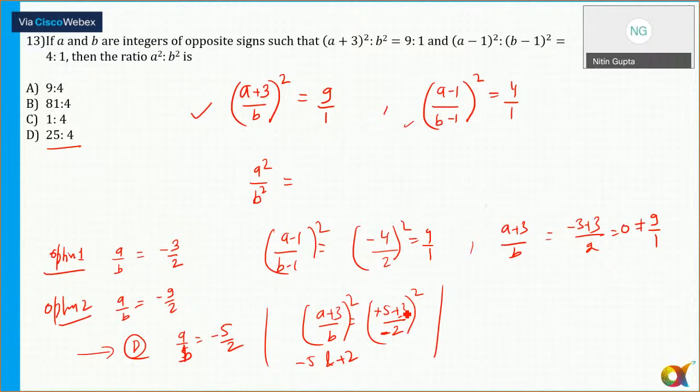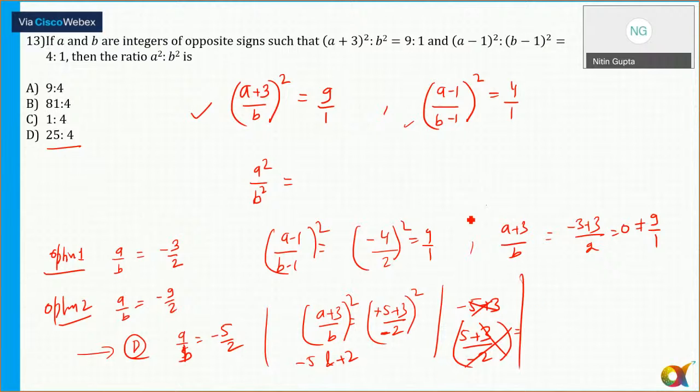Okay. So a by b is equal to this one. So I'll say minus 5 plus 3, and b is equal to not d. A is equal to 5 and b equal to minus 2. Upon b is equal to minus 2 whole. So 5 plus 3 is 8. 8 by 2 is minus 4 whole square. I'm not getting the correct answer. So maybe I've done some mistake here. Might be possibilities here.